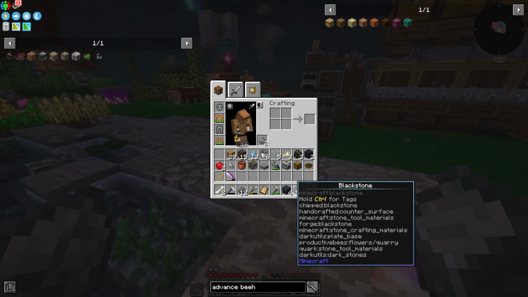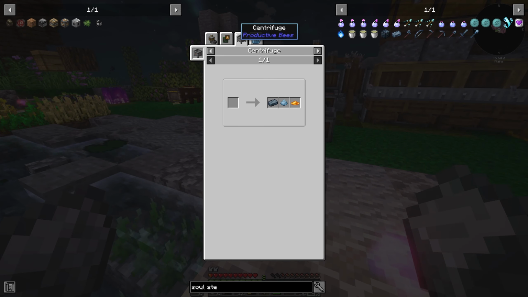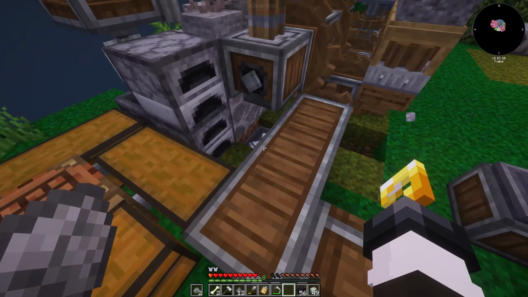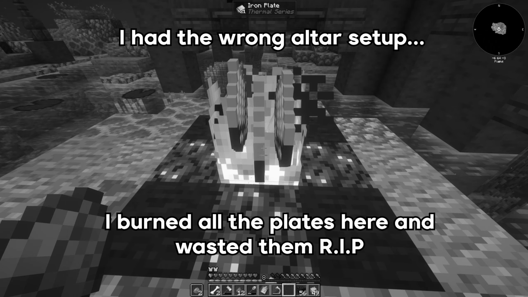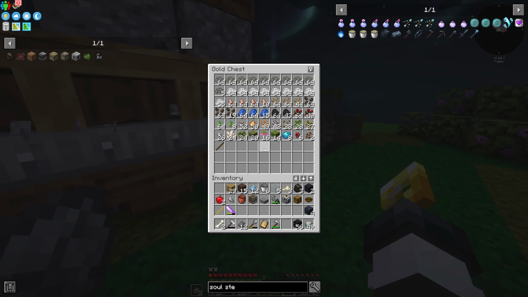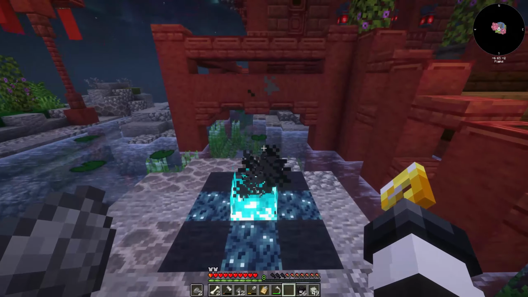And then I think the last thing we're gonna need is just a... Let me make sure soul steel is... I'm pretty sure it's just the iron. Yeah, the iron plate. So we're gonna need a lot of this, because it takes 4 blocks, which is kind of a lot. It's like what, like 36?